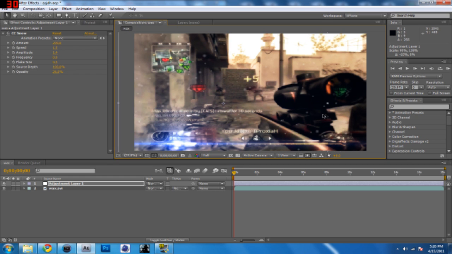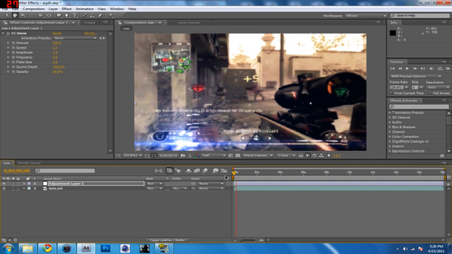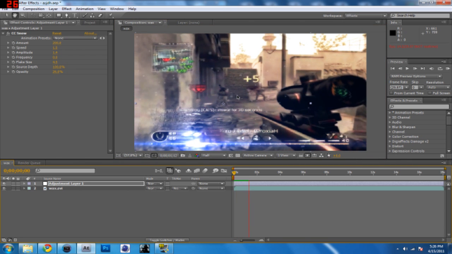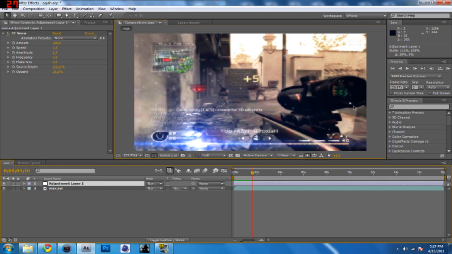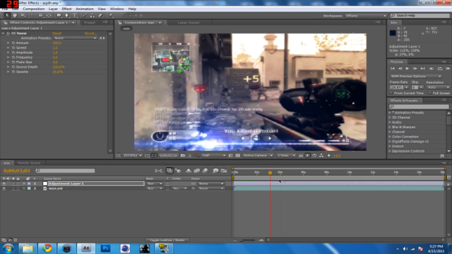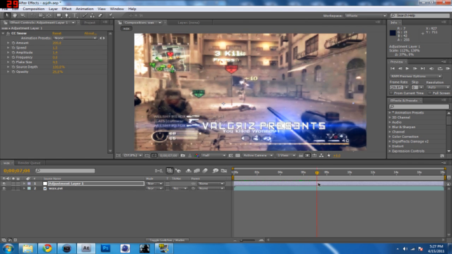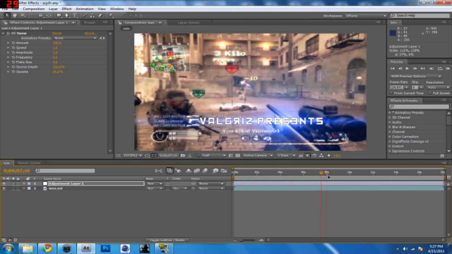Basically, you can limit the area or the region that the snow falls in. So now it only falls in one portion of it. You can do that if you like. If you want the snow to only fall in the sky, I can show you guys how to do that too. So as you see right here, the snow is falling everywhere.